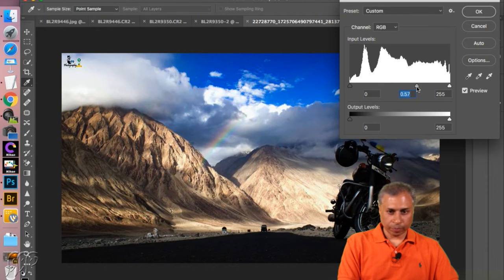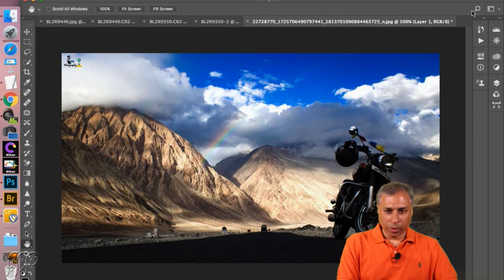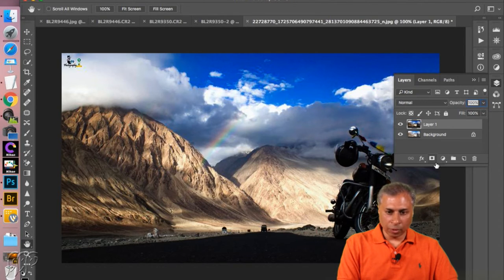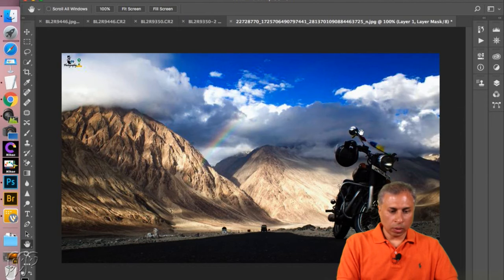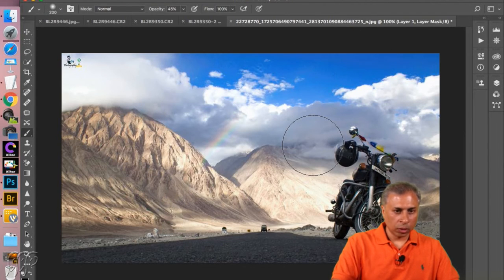So on the left side of the clouds, left side mountain, this is what I want. Fade enough. I'll do a little excess, just to show the difference. Normally I don't do this. And then I'm going to put my masking for this and then go back to the original, reduce the brush size, increase my opacity. See that? Decrease the brush.